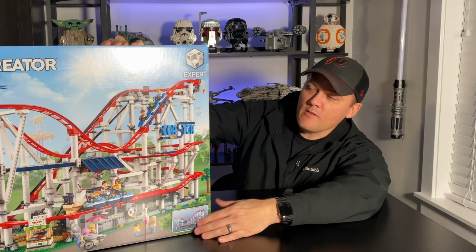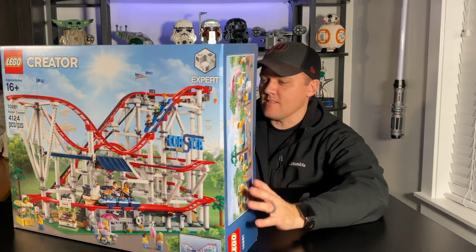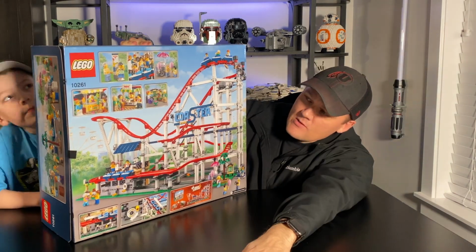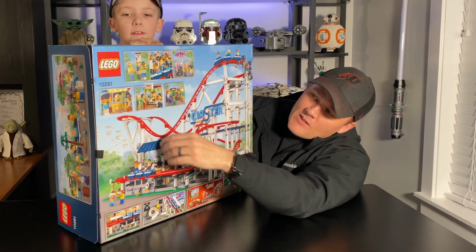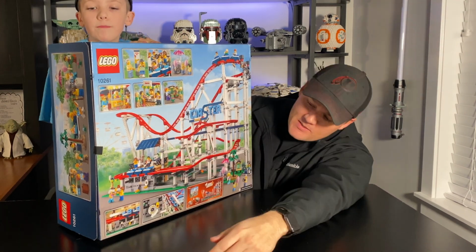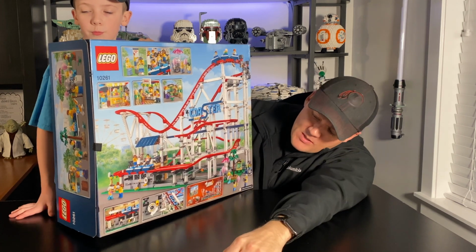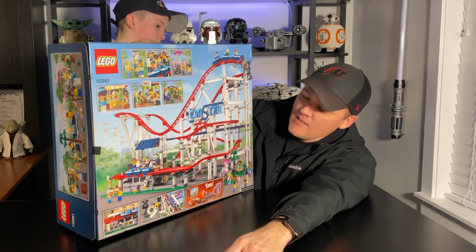So you have people that work there, you have people selling concessions, you have tourists, you have kids, all kinds of stuff. On the back, it just shows you some of the minifigures in the act. So you have people buying cotton candy, people getting on the roller coaster, people measuring up seeing if they're tall enough to ride on the roller coaster. Some people buy a mat. Just lots of cool little details that you'd see in an amusement park you will find in this set.